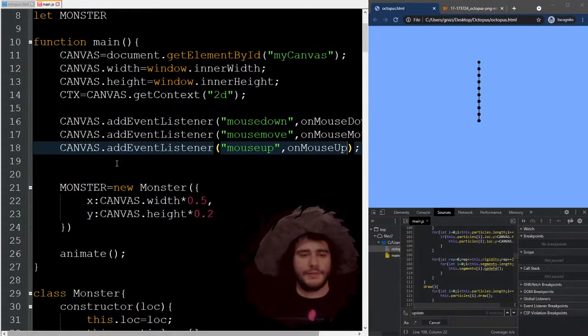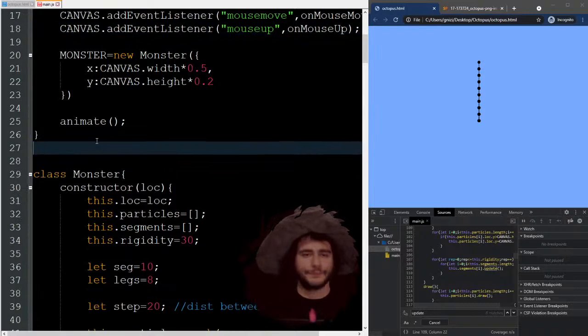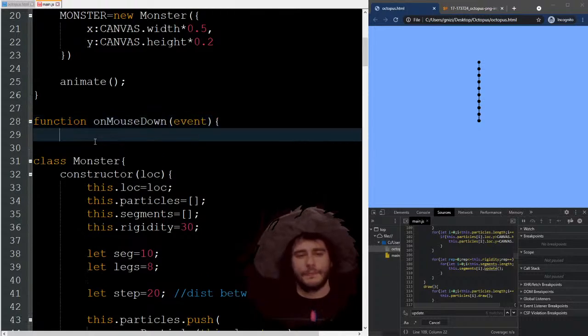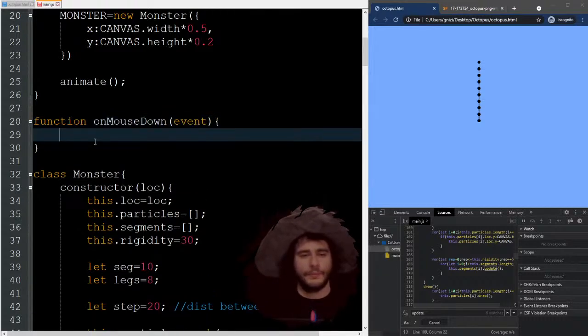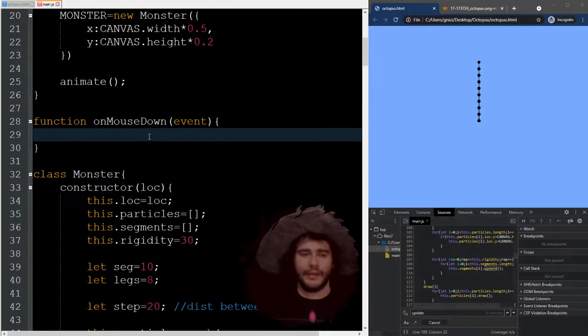Okay. So these functions are something that I need to implement now. I'm going to need to search what is the nearest particle to where I pressed my mouse. So this event has an X and Y value, similar to a location.